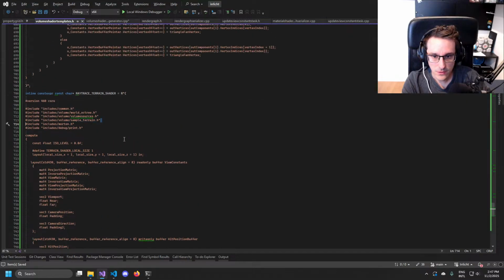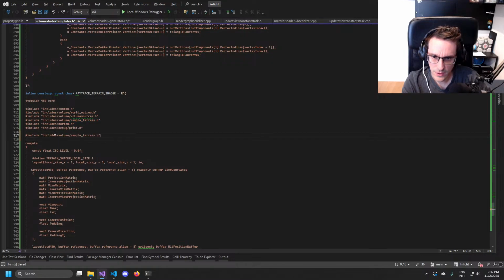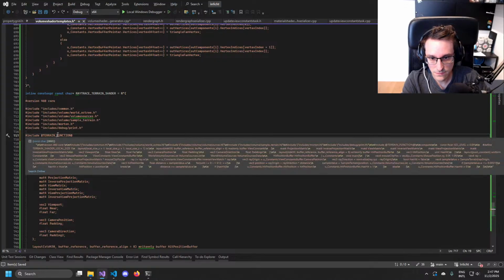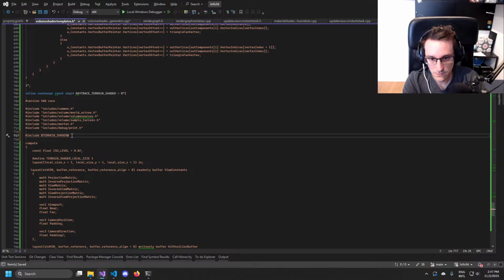Then all we need to do is not that. Well, yes, that. Plus terrain function shader. Base terrain SDF shader.